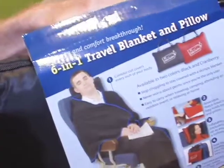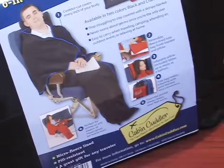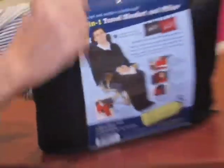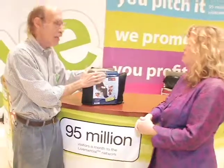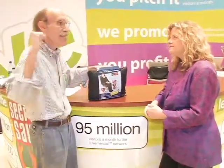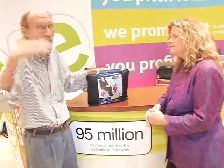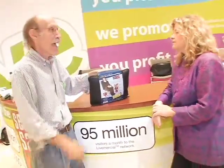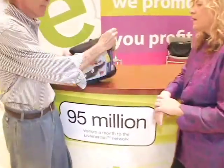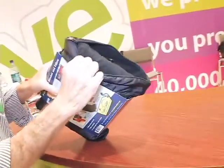You can bring it on the airplane instead of relying on the blanket and pillows they provide. A lot of times on airplanes, they don't even give you a pillow anymore — they don't give you a pillow and they don't give you a blanket. Well, that problem is resolved here, because also included is an inflatable pillow that you just blow up like a balloon, and the pillowcase is just the inverted side of the tote bag. It's nice and fleece, so it's comfy.